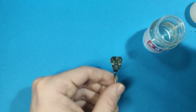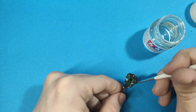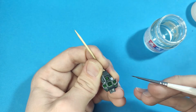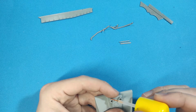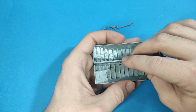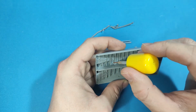To simulate glass on the screen, I'm using Tamiya X22 Clear. The weapon base has nice details, but you can update them with some wires. Just dry fit every part first.